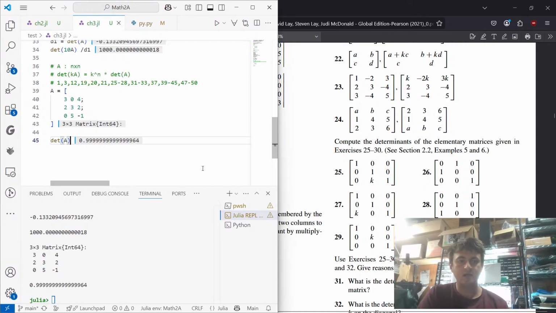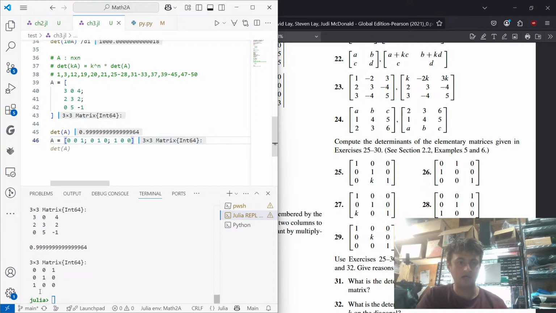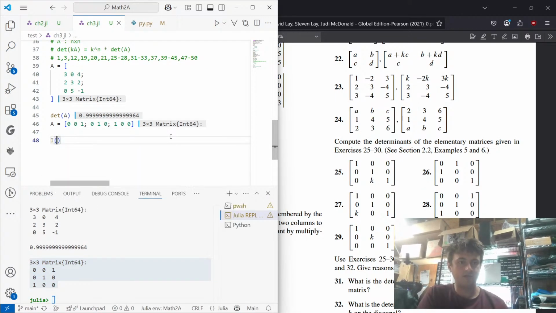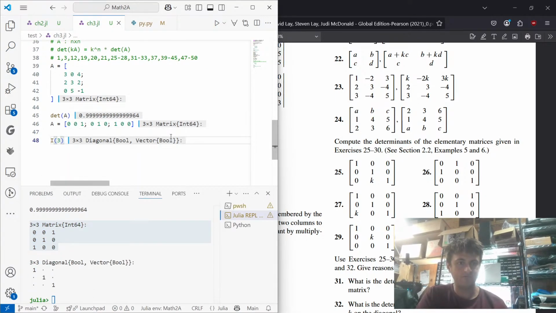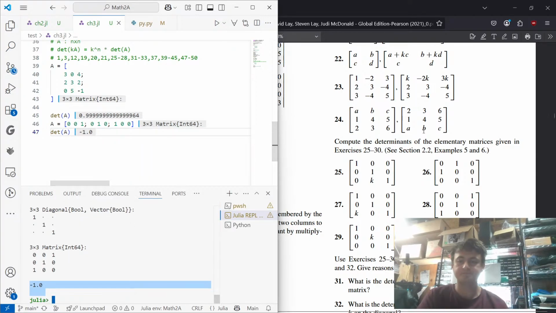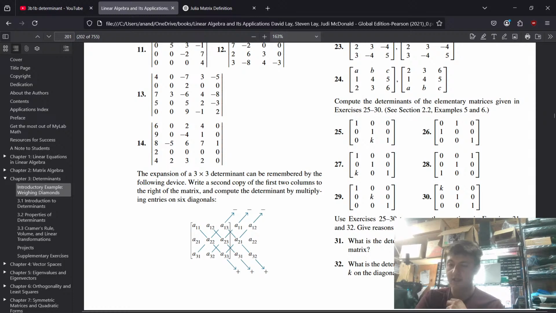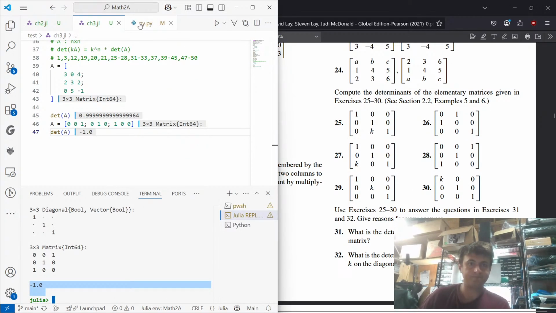So if we take A is equal to 0, 0, 1, 0, 1, 0, 1, 0. Is it actually, hold on, if we do I3 and permute this, oh yeah, because you flip it along. I don't know what that operation is called, but if we take det A, it's going to be -1. Yep, that's what I thought. So we don't need to do 27, 28 because you can just notice it. And then this one's going to be k, and this one's also going to be k. So we're good there.